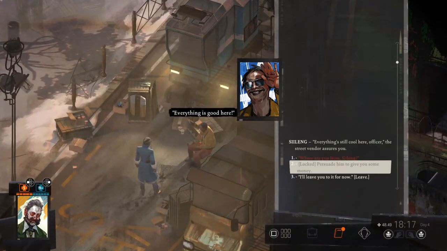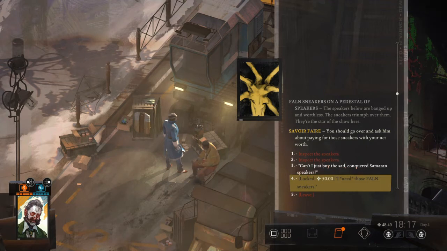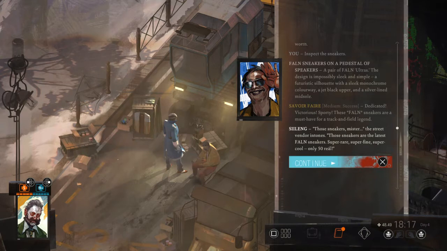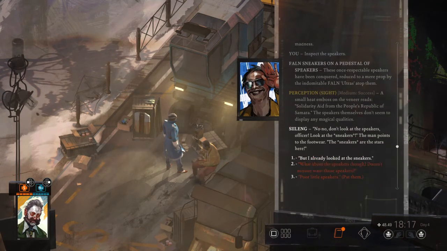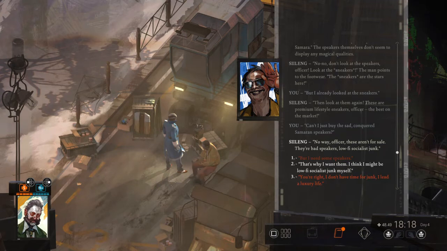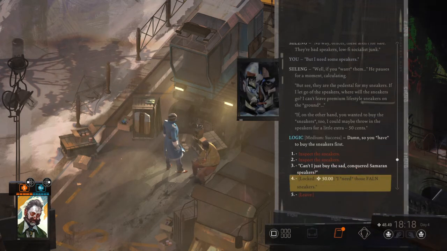Everything's still cool here, officer. The speaker's below. You should go over and ask him about paying for those sneakers with your net worth. A pair dedicated, victorious, sporty. Those sneakers, mister. Only? That's madness. These want a small heat emboss on the fin. No, don't look at the speakers, officer. Then look at them again. No way, officer. These aren't for sale. They're bad speakers. Well, but see, they are if, on the other hand, you wanted to buy... Damn. So you have to buy the sneakers first.